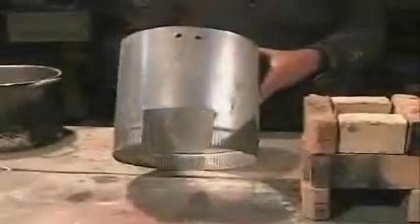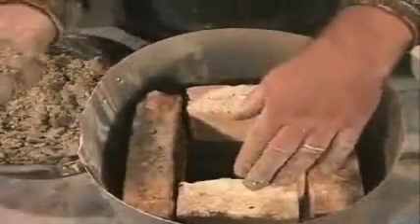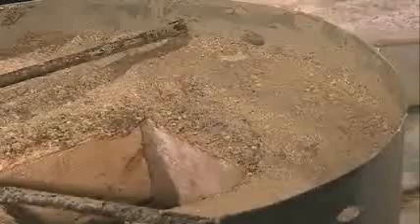A cylinder made from sheet metal surrounds the combustion chamber. A square hole is cut to line up with the fuel entrance in the combustion chamber. Slip the cylinder over the combustion chamber and place a brick temporarily in the fuel entrance. This allows you to fill the stove with a lightweight cement mixture — mix the cement with perlite or vermiculite and pack it into the space between the outside of the combustion chamber and the metal stove body. Three pieces of steel serve as pot supports, slipping into six holes drilled into the stove body. The pot sets down onto the steel, leaving a twelve millimeter gap that forces the flame to touch the sides as well as the bottom of the pot.